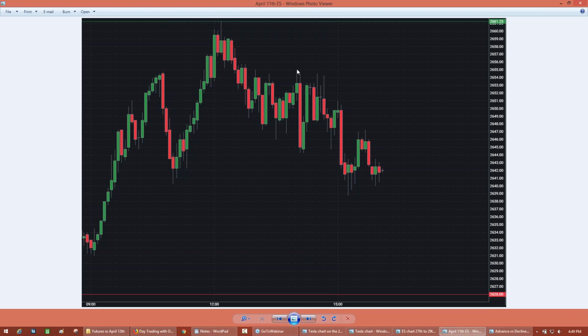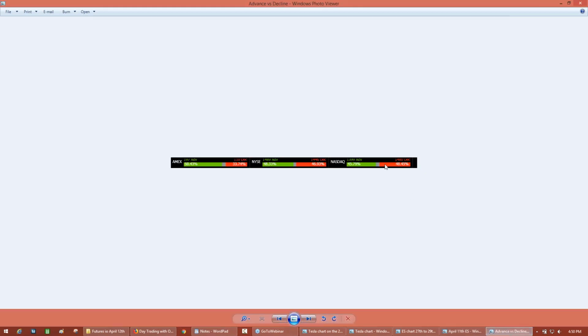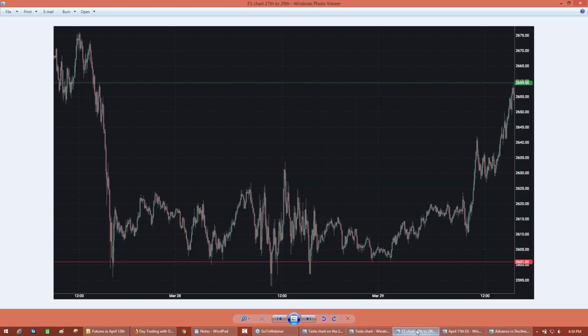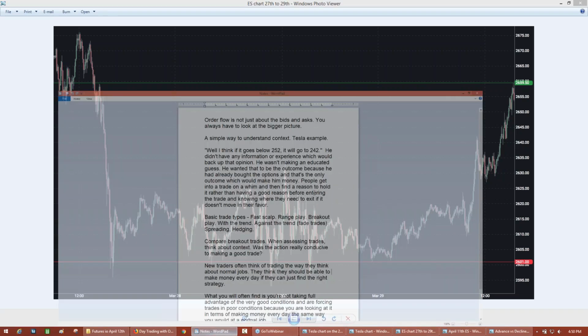I mean, it goes up, goes down, goes up, goes down. It breaks a little bit here, but then immediately rallies back up. Why is that? It's because there's not a clear trend. You don't have a situation where you're seeing 75, 80% advancers versus decliners across every market, which is what you would have been seeing over here when this was happening. The declines were overtaking the advancing issues, so you have a market responding to that, the major stocks leading the way, and the ES futures crumbling as sell orders hammer bids.